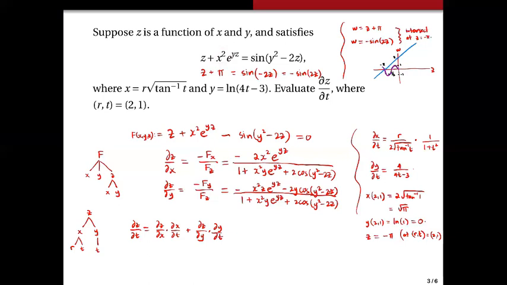And therefore we can now find the value of partial z with respect to t. We now have the values for x, y, and z at the point 2 comma 1. So let's see. At (r, t) equals 2 comma 1, partial z with respect to t, this is equal to. So let's do this part here. What we will get is quantity negative, and then we have that fraction. And then here you have 2 and then square root of pi squared. So that's 2 pi.